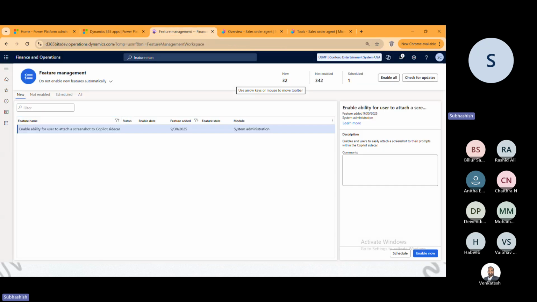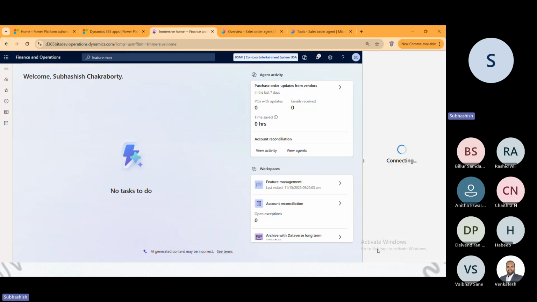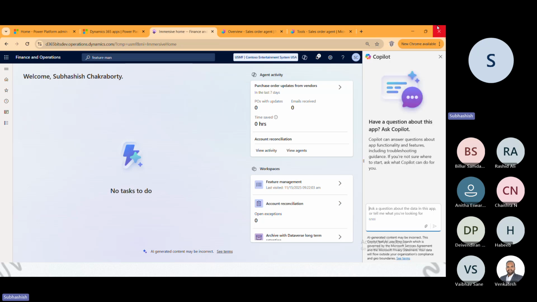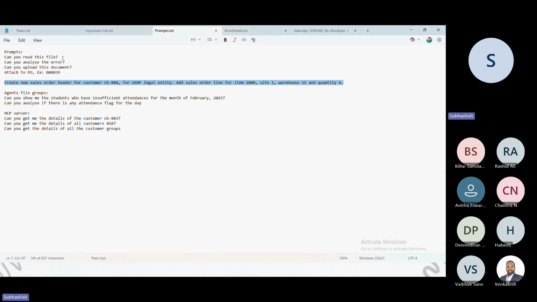So if I go back to my home page and try to launch this, you'd see this document attachment functionality has come. Okay, so let me give something very simple like this.